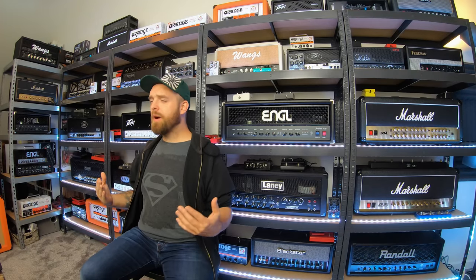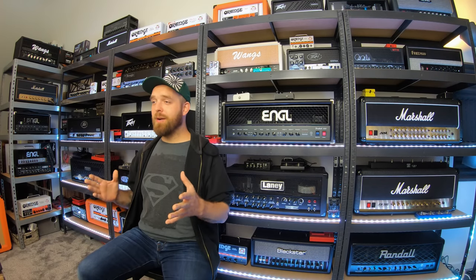Interesting. So even though the cab sound was exactly the same this time, each amplifier still really had its own sonic signature and sound going on. They still sounded very unique in my opinion. In general, I thought that each of the amplifiers did a great job in its own way.